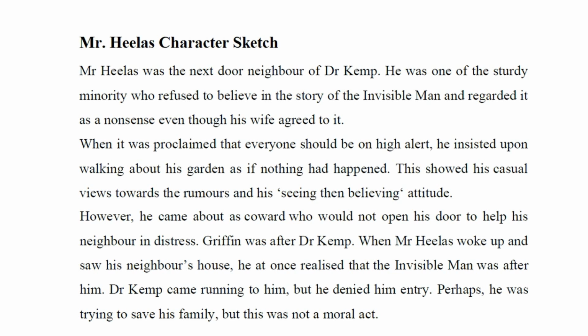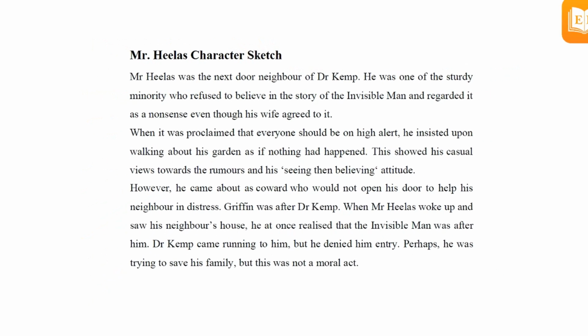Griffin was after Dr. Kemp. When Mr. Heelis woke up and saw his neighbor's house, he at once realized that the Invisible Man was after him. Dr. Kemp came running to him, but he denied him entry. Perhaps he was trying to save his family, but this was not a moral act.